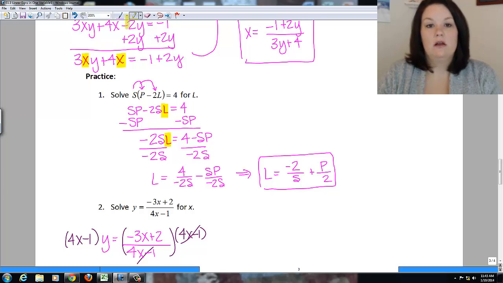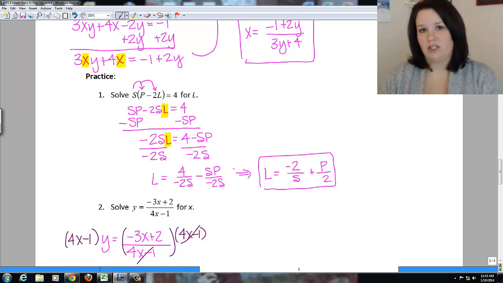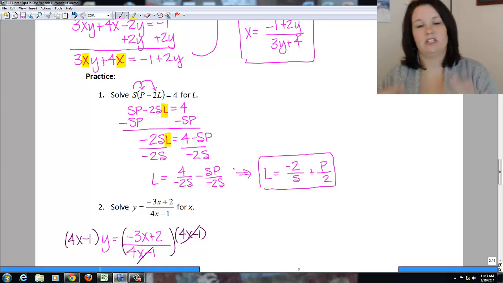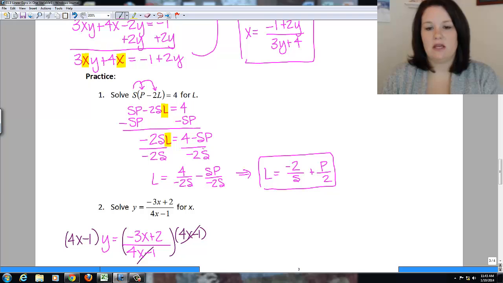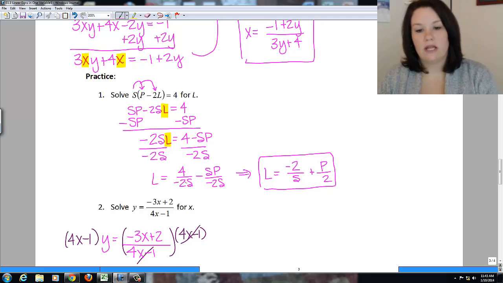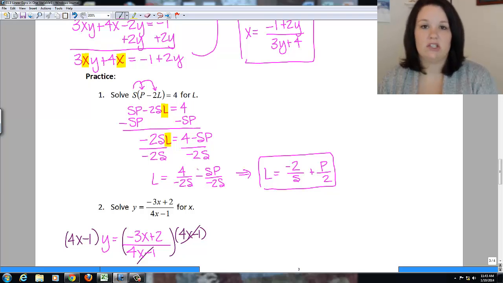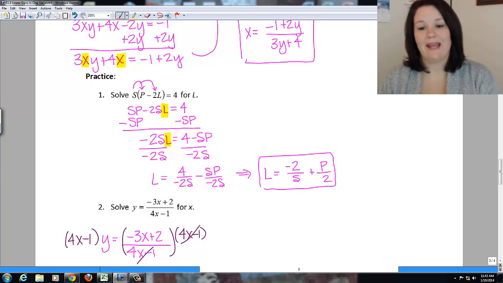Now, the thing about math is we never like negative numbers on the bottom of a fraction. We always move that negative out front, or we distribute it to the top, or we break it apart. We just never leave it on the bottom. So what I did is when I took this right-hand side, 4 minus SP all over negative 2s, I went ahead and just broke it up into two terms. 4 over negative 2s minus SP over negative 2s. And then you can just change your signs and reduce. So on the first one, I reduced 4 and 2, put the negative on top. On the second term, I reduced my s's, and my two negatives made that term positive.